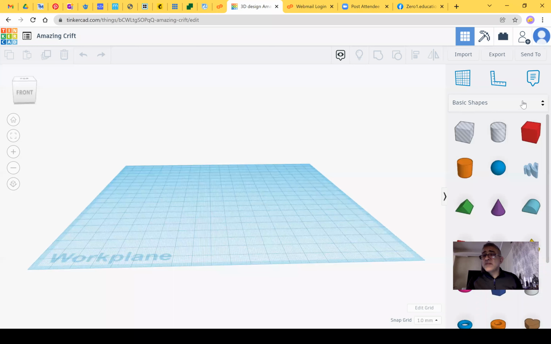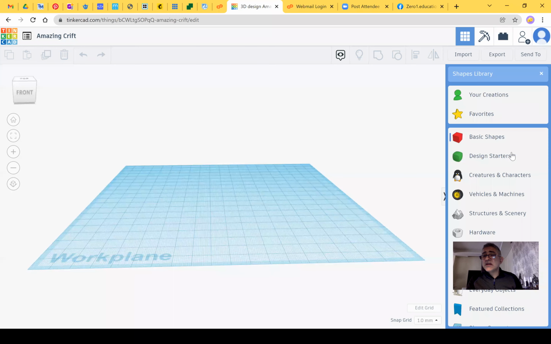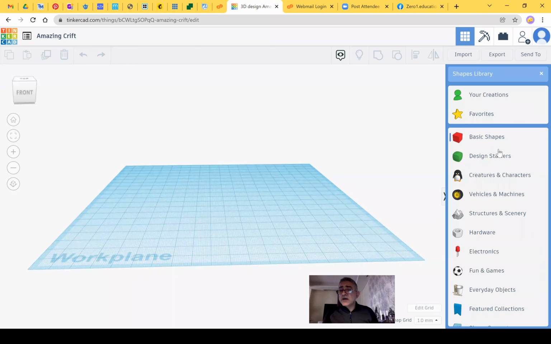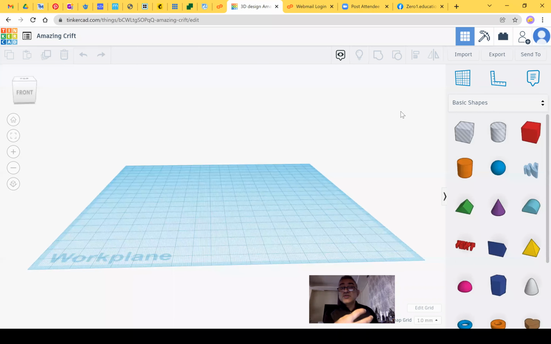Here, of course, you have the basic shapes, and you have other shapes that your students can select from. But what I advise you is to keep to the basic shapes section, since it's reduced to few elements that are needed to understand the concept of the creation of 3D.